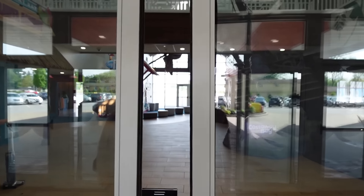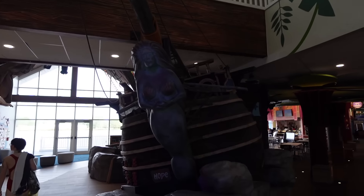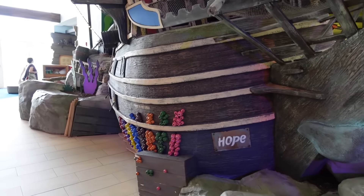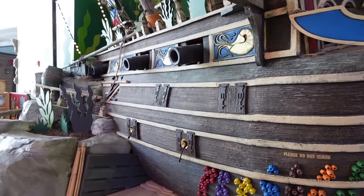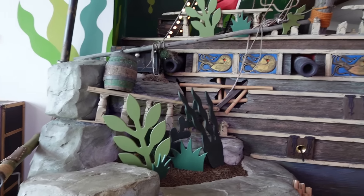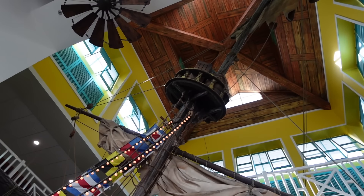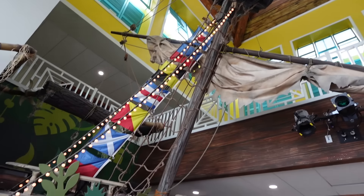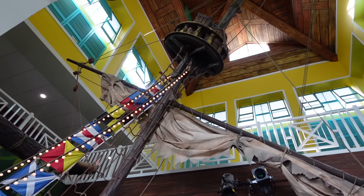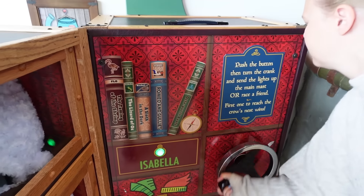As you come in you're greeted by some awesome theming. Look at this — nice with all the rock work. This is really nice in here. This is where they had the entertainment last night, all around this section. You've got this big pirate ship extending up into the ceiling — how nice is that? Very tropical with the music, turtles dancing. He was literally right here. This is a really cool piece of theming right in the middle — I like the tropical music. There are some interactive features around here as well.